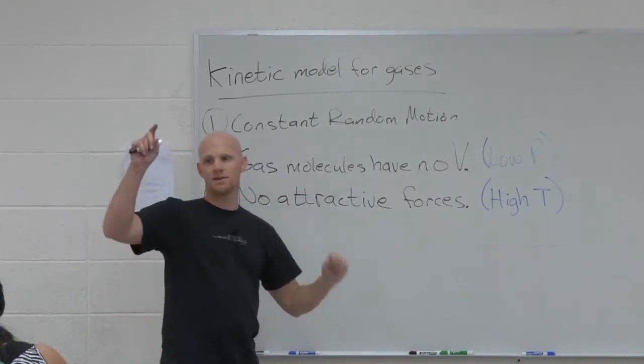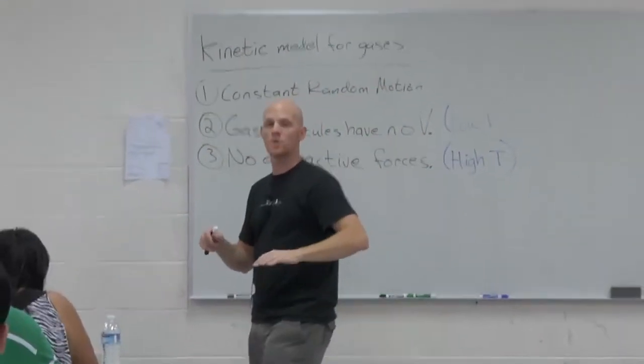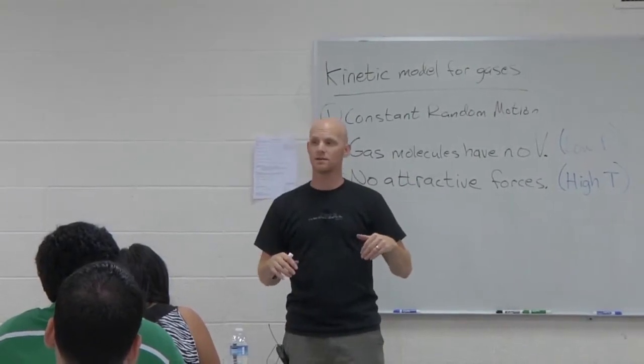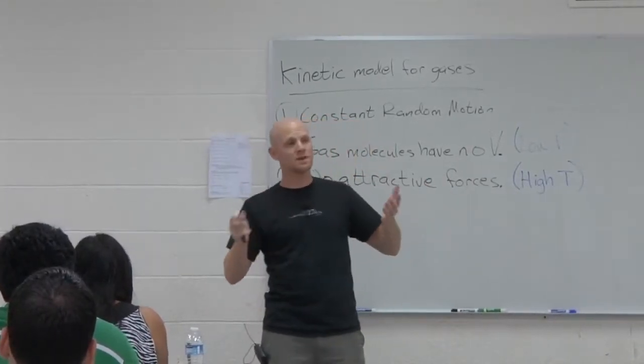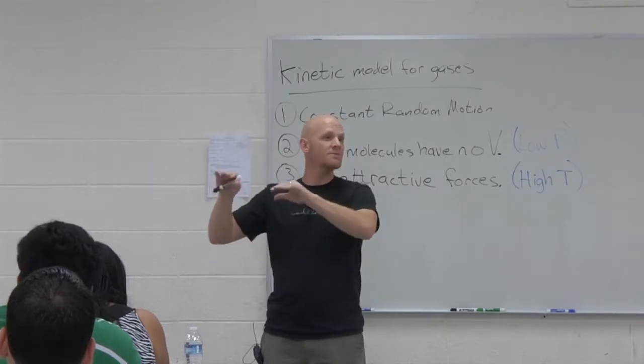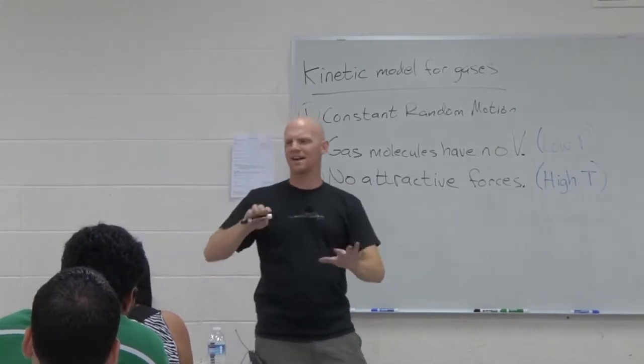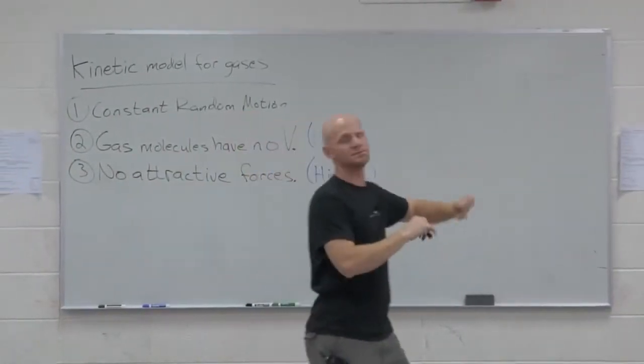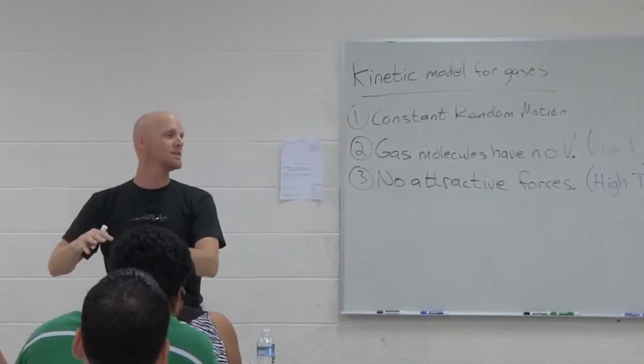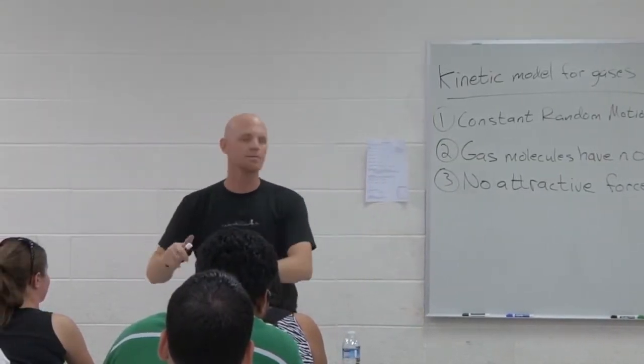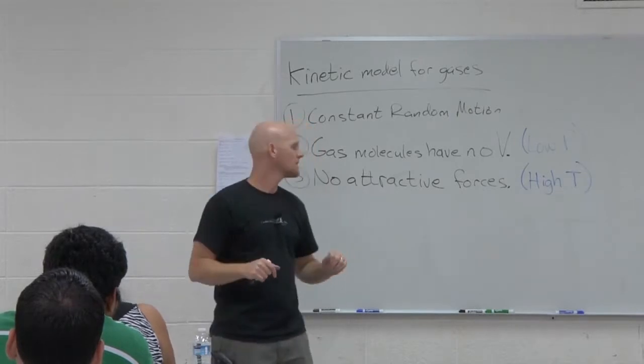Perfect gases, if they ever existed all the time, never would, because perfect gases don't have these. Notice, why does a gas actually condense into a liquid? They get closer together, that's part of it. They cool down, that's part of it. Let's say that Lauren, Jessica, and me are all gas molecules. We're at a certain high temperature, so because we're at a high temperature, we're moving fairly quickly. We have fairly good RMS speeds. But as you start lowering that temperature, we start slowing down. And the whole time I've been moving around quickly, I've been like, I can get away from you. I know I can feel that attraction, but I'm getting away. But now I'm slowing down. I'm like, oh, I can't get away from you. And all of a sudden, we all just coalesce or condense into a liquid. We don't have enough kinetic energy to overcome the attractive forces we are feeling. So at a low temperature, those attractive forces win and gases turn into liquids.